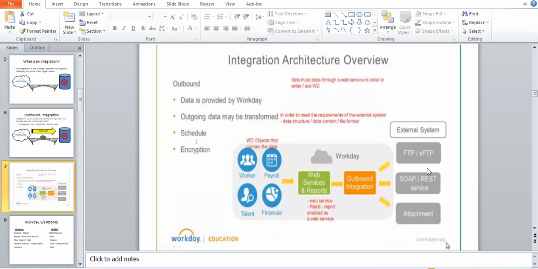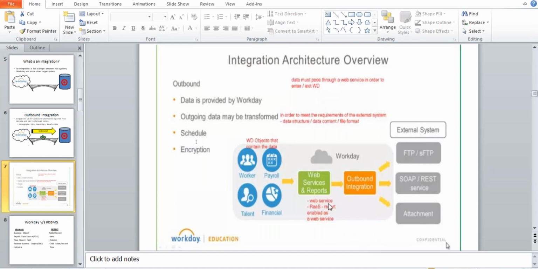Like Workday has a file, and I want to transfer it to a target system, a third party system that needs that information. How do you transfer the file? That is what these protocols are for. We have different protocols to transfer the files, and once we build the integrations, we'll be using any of these protocols to send output data to third party or external systems.